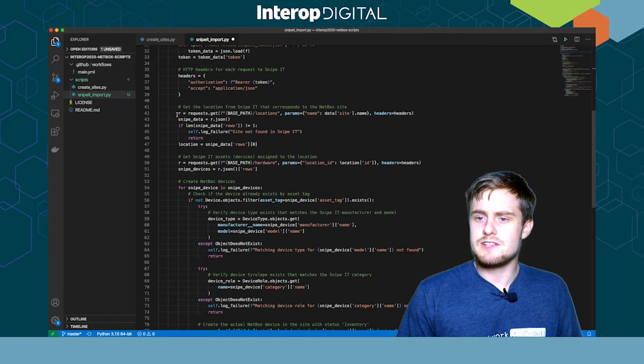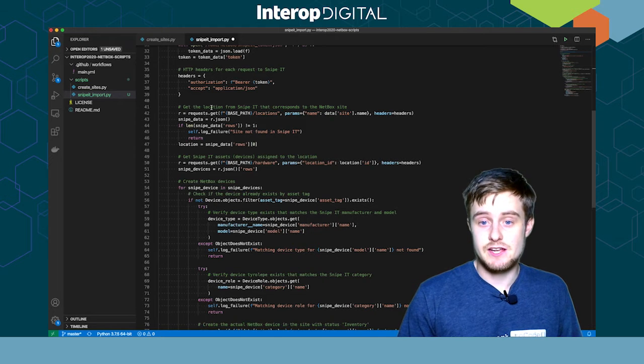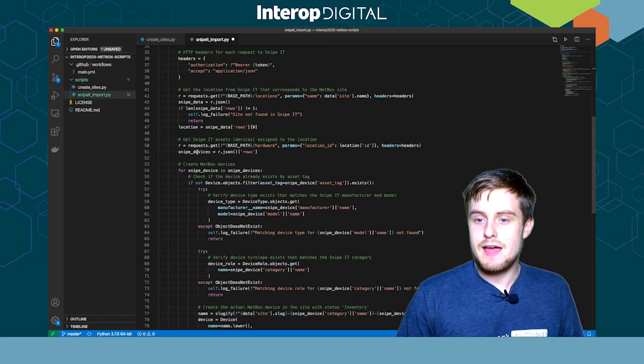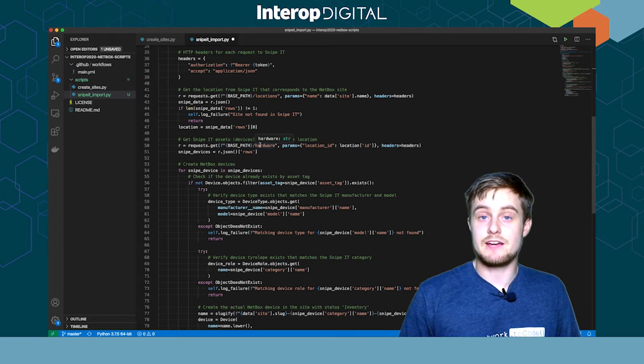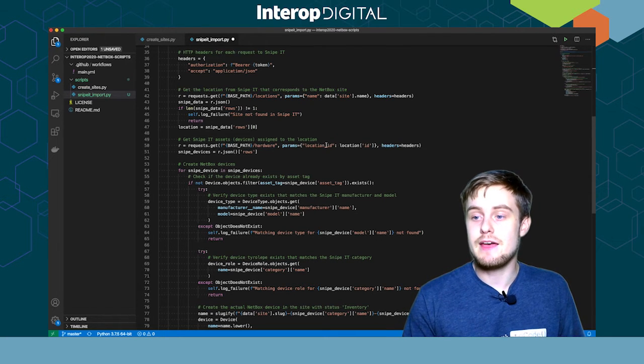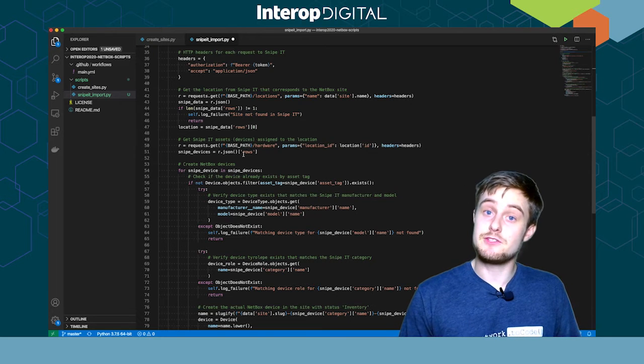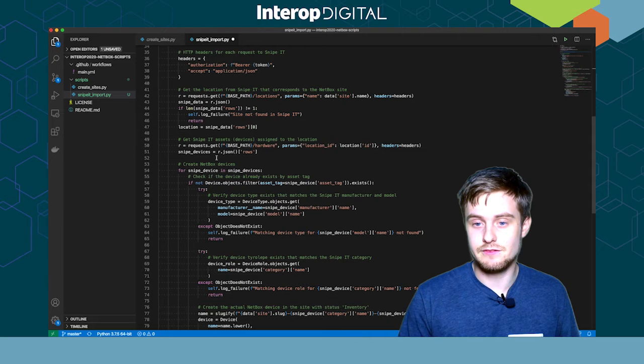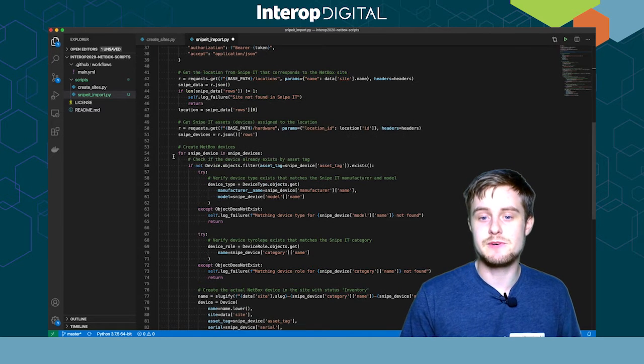And what we're going to do, we come down here after just some setup up there, is we're going to make a call to Snipe IT to get the location object. That would be that CHS location entity. And then once we have that, we can go to the hardware endpoint, which is the actual assets, and we can filter by that location ID, which will give us those 2 devices in this case that we're looking for. It could be more than 2 in any given situation, but we know that we've got 2 in there now.